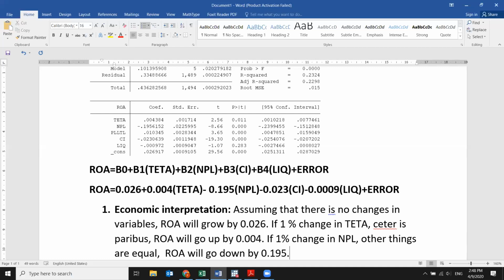So you have to explain each coefficient like this, each variable, like cost to income and liquidity. I'm not going to just write it, so you will do it. Explain all coefficients.